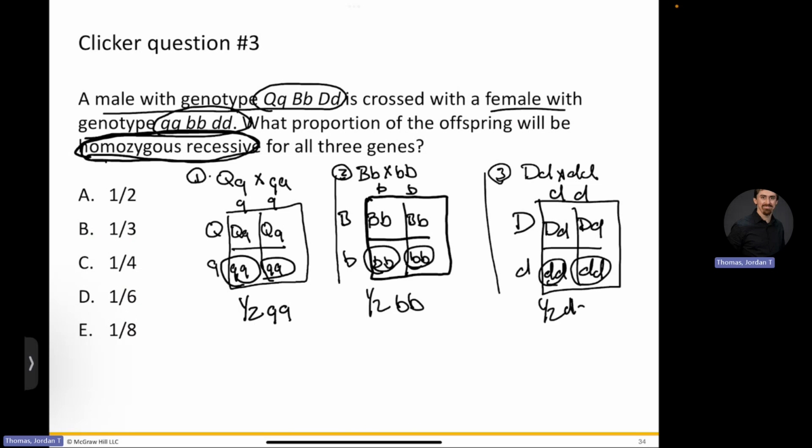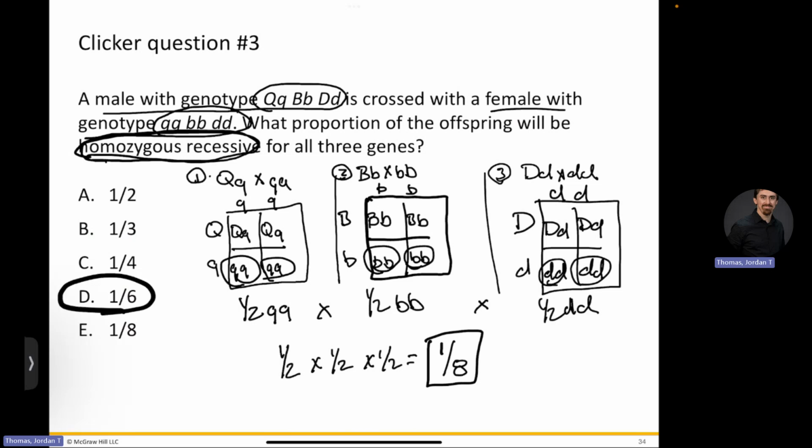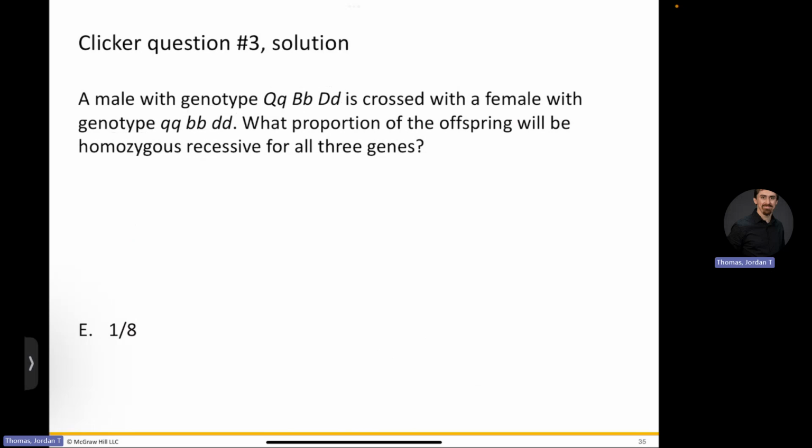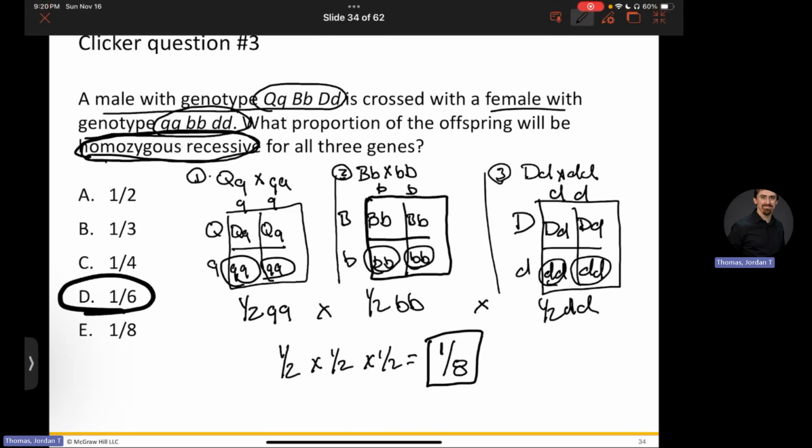All right, little d. Now we're going to take all of those numbers and multiply them together for the product rule. 1/2 times 1/2 times 1/2. And for this, if this is on a test or anytime, use a calculator. This will give you 1/8. And that's the probability that you're going to get a homozygous recessive offspring in this cross for all genes. Oh, I circled the wrong number. That was my fault. Make sure you are careful, unlike me, who went and circled the wrong number.